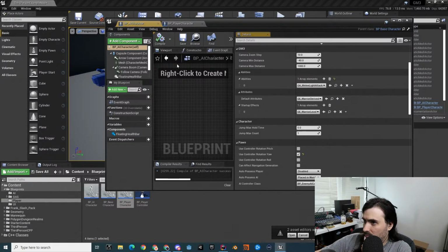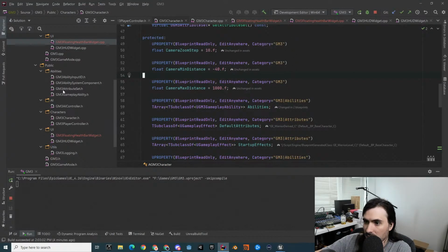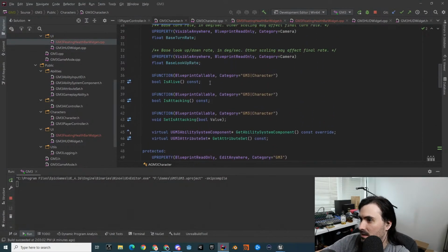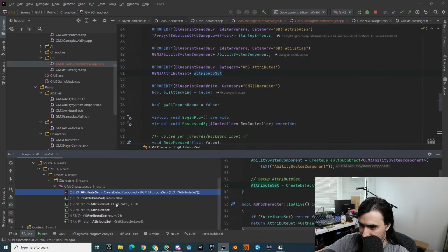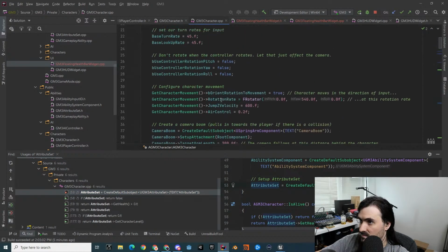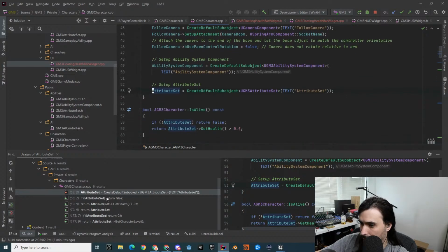So I should have the attribute, unless, where is it here? Get attribute set here, and then we'll just find usage. Okay, so this just sets up the character.